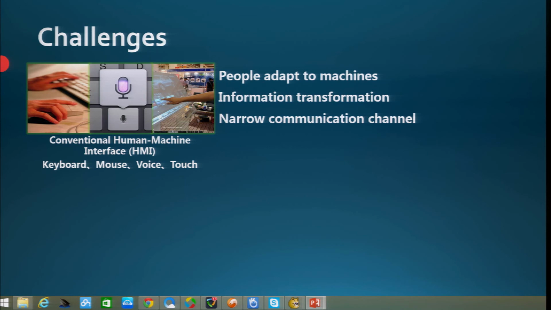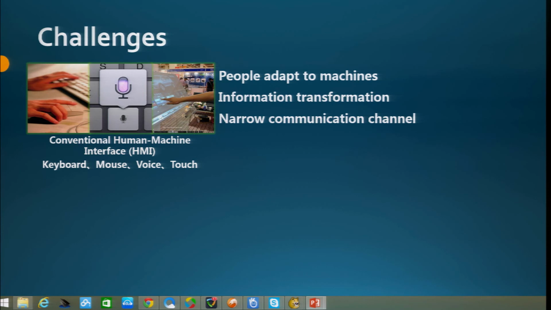However, with this kind of channel, we need to involve the people in manually operating the device for the interaction, and we also need to do some information transformation between the human and the machine system. Actually, the communication channel of those kinds of systems is very narrow.